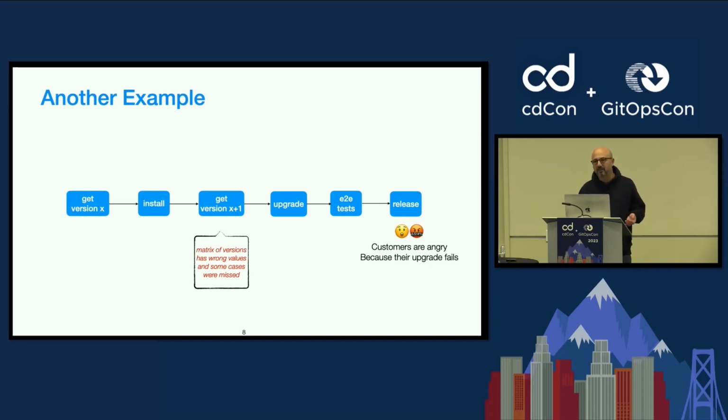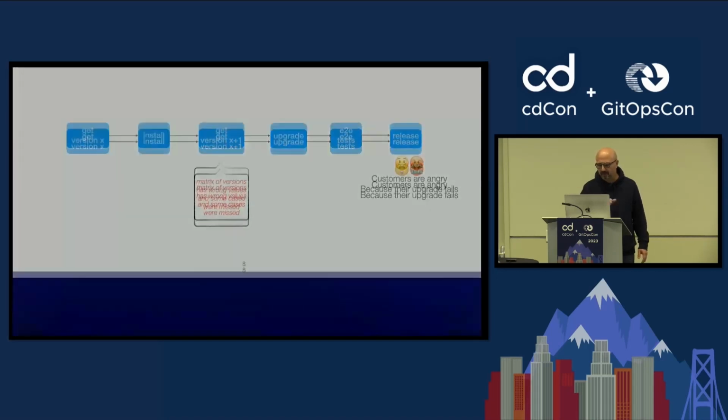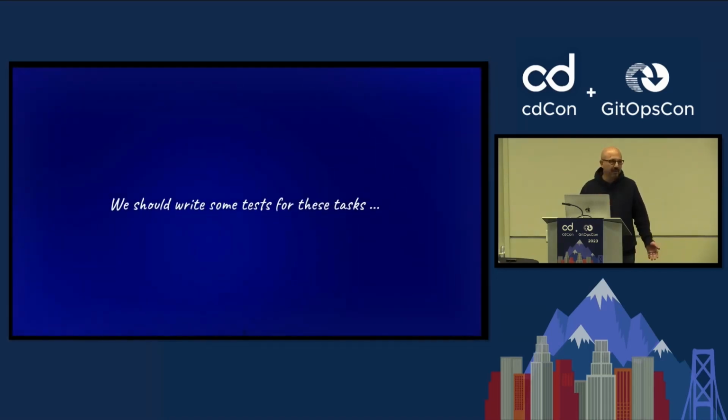So obviously, even though we don't pay much attention to testing that the pipeline is doing what it's supposed to do, we just assume that if we test our code and it's good, we're going to use the pipeline to automate our stuff, deploy it and send it to customers. It can cause a lot of problems that we're not even aware of. So maybe we should write tests for it, same as we do for our code.